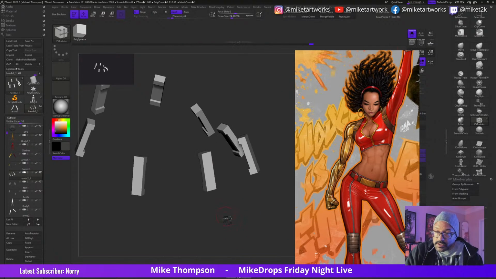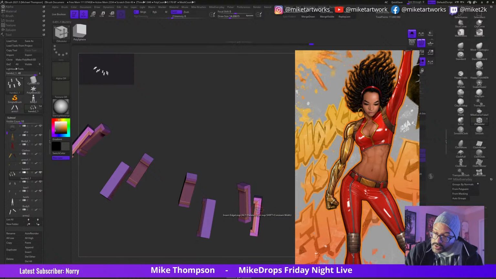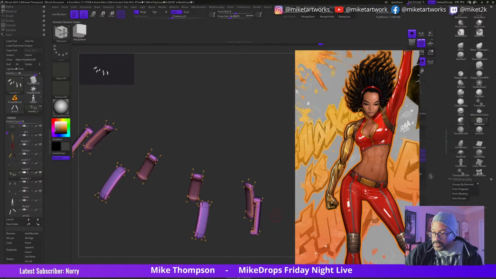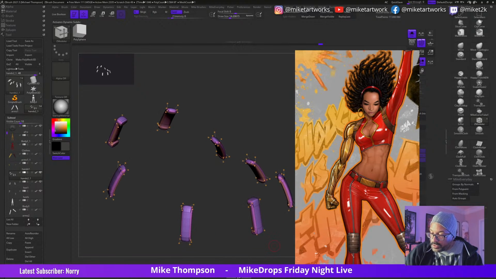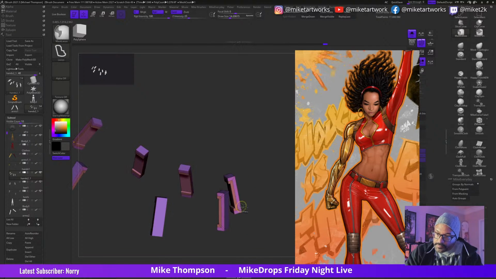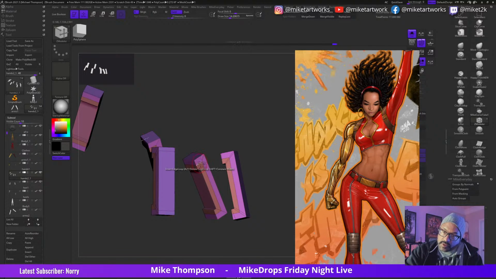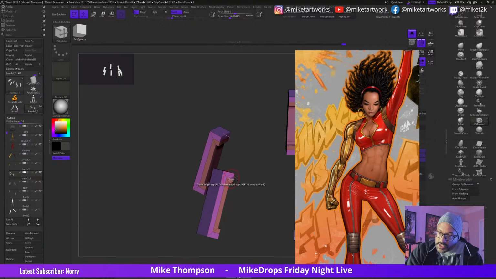But I do want to have some edges. I'm going to add some holding edges because I don't want them to be quite so soft here. So I'll just insert a few edges. Definitely want to do one here to hold the back. Here. Now let's see what it looks like. Okay, it's better. And remember, this is going to be more stylized. So what I'm probably going to end up doing here is I'm going to crease some edges also. So just insert these edges. I love using the ZModeler, by the way. It's like my thing.